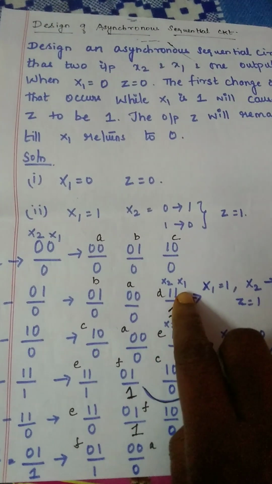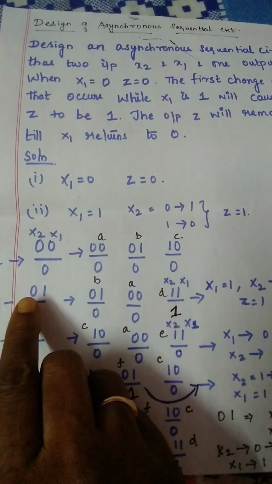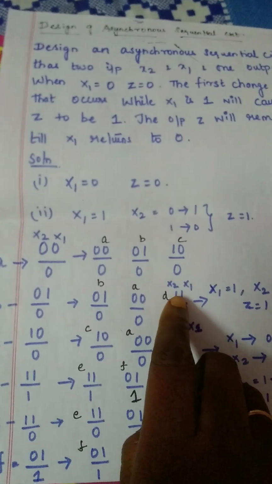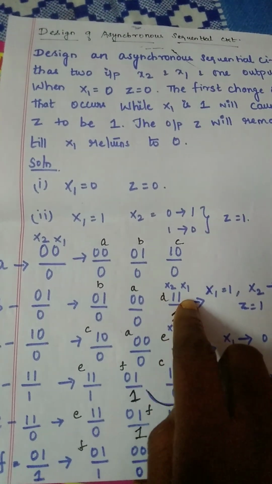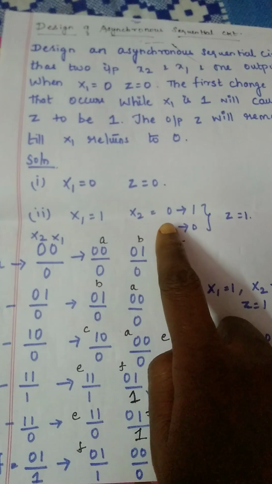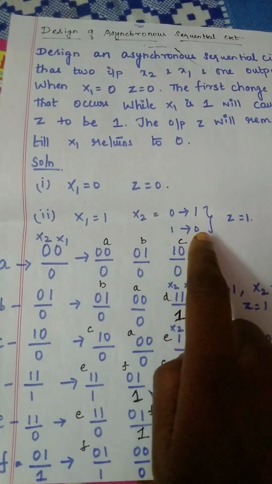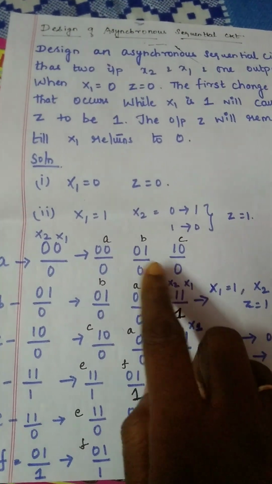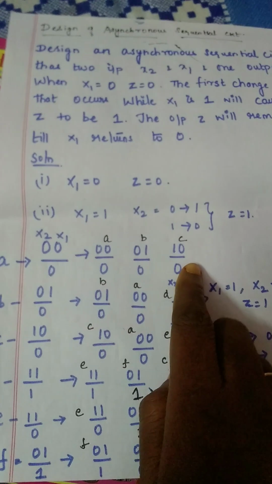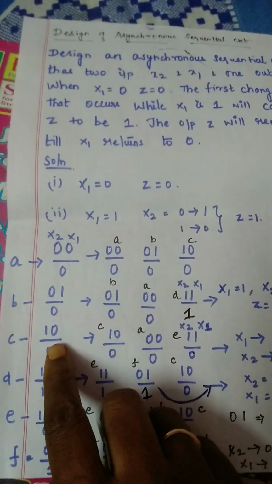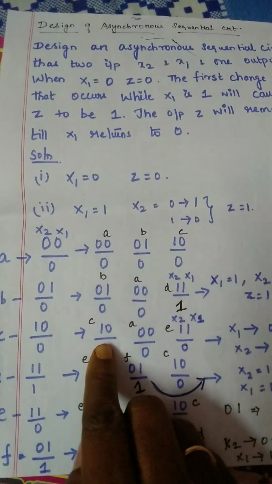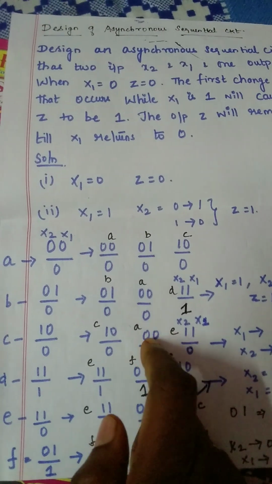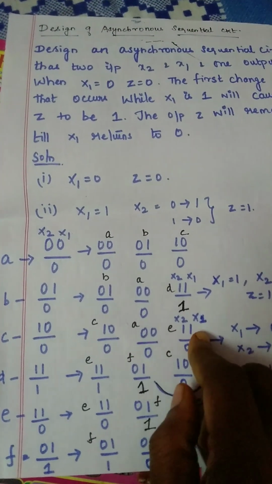So now you have x1 equal to 1. Just check the value for the x2. Here it is 0. The x2 is changing from 0 to 1. So whenever your x1 is 1, the x2 has to change from 0 to 1 or 1 to 0 and your output is 1. And this condition is over. Now move on to the 1, 0 condition. 1, 0 and your output is 0. It can retain the same state. Similarly, 1, 0 can change to 0, 0 or again the 1, 1 state.